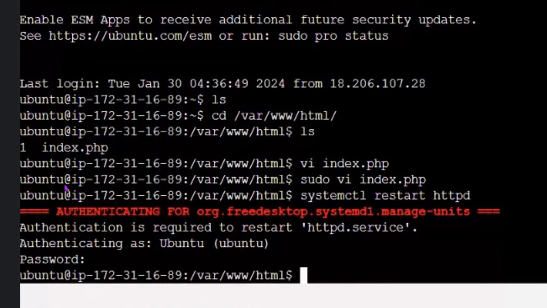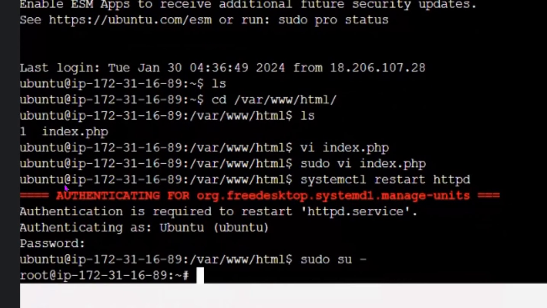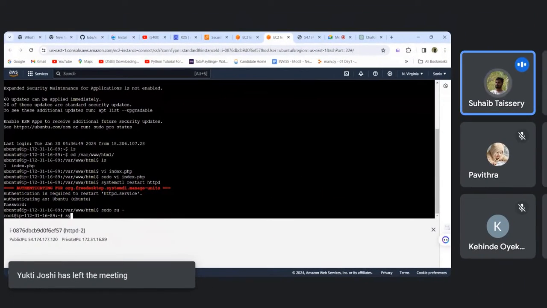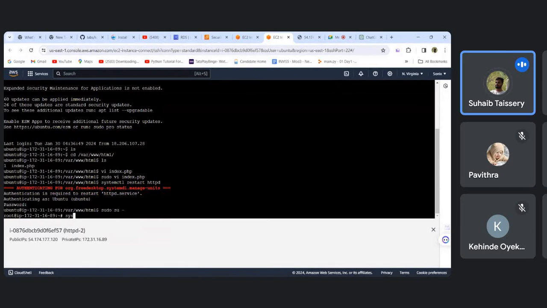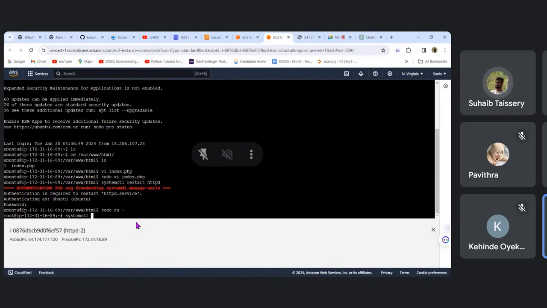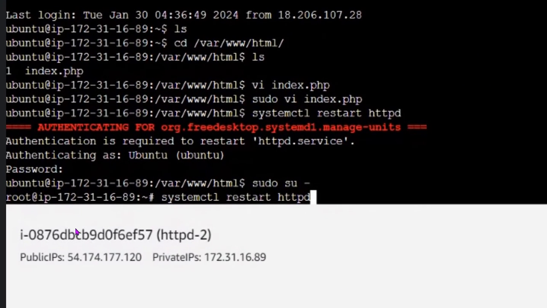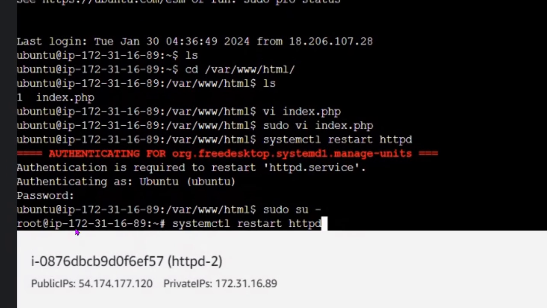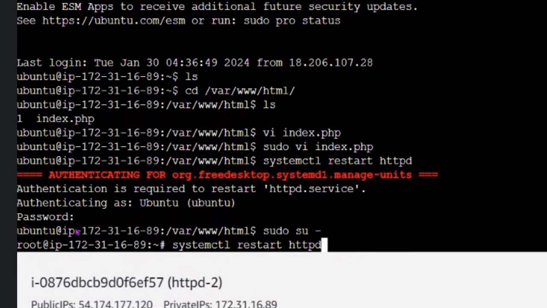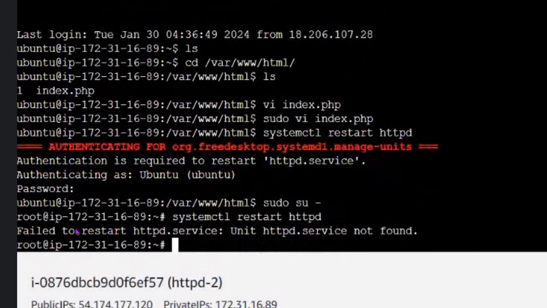So, what is your topic today? What are you going to demonstrate today? Sir, actually, I was working on this three-tier architecture, but in a single instance itself.